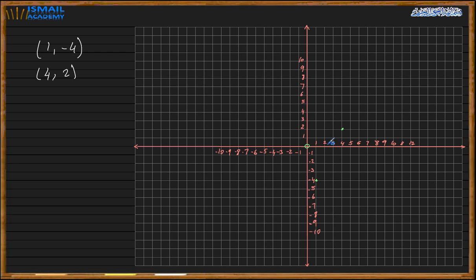Now I have my 2 points. So what I do with those 2 points, I connect them with a line. There we go. See? Now I have my line, and always when you draw a line, name it, 2x minus y equals 6, in case you draw more than one line in the same coordinate plane.